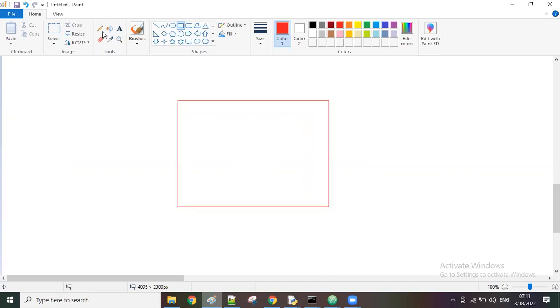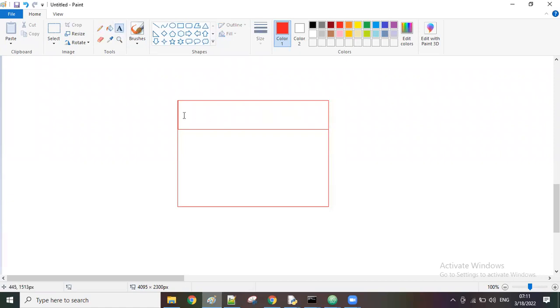In the table, generally, there are 2 parts. One is the header. The other one is the body. In the header, we have all the column names. In the body, we have the actual data, right?